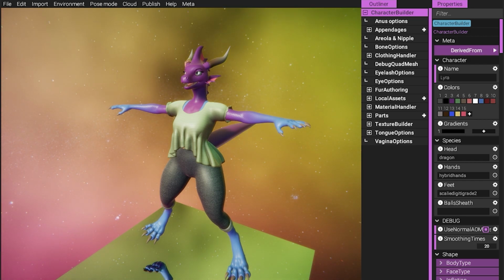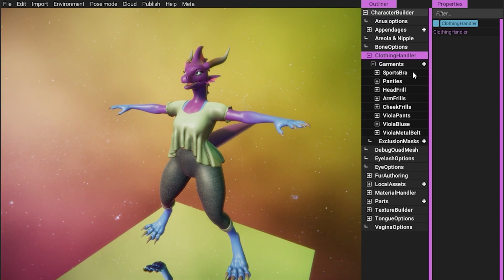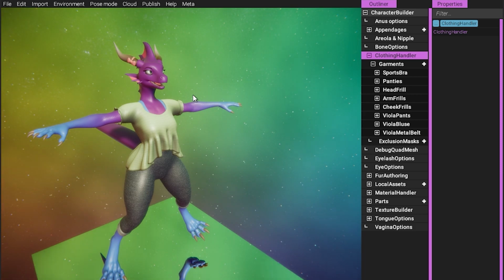The 2021 March release of our application includes a new clothing component. Let's take a look at what you can accomplish using this component. So in this case, you're looking at our new character, Viola. You can study her to get a better understanding of how to set up clothes of your own.